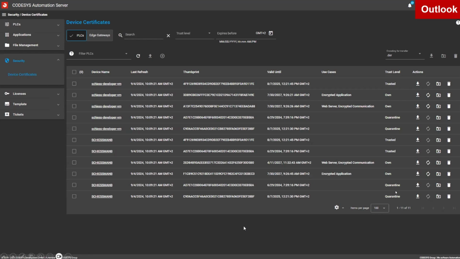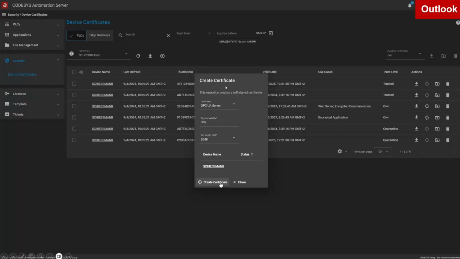You see as well here the table list, the trust level, you can download, upload these devices, transfer them. So whatever is necessary in order to have a real certificate management. So here we have a screenshot for create certificates. I think the administration of certificates is something that will be very, very necessary in the future. And the CODESYS automation server and such a web-based management system is the natural place to administer such certificates.